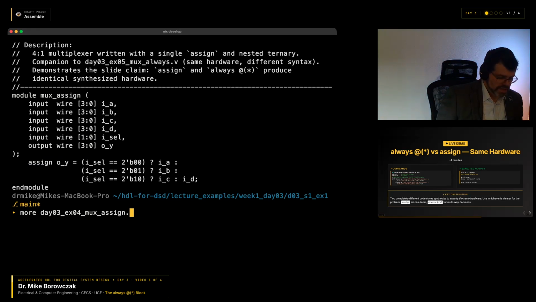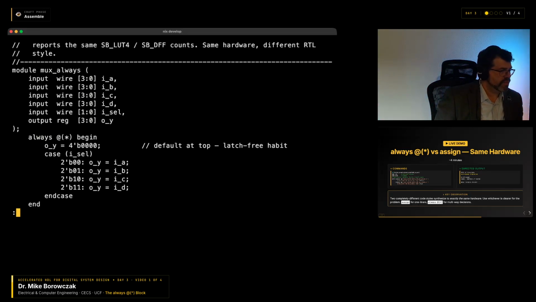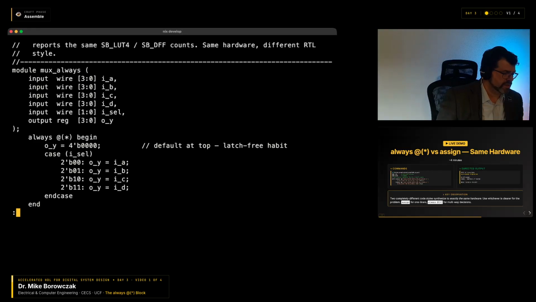And we can compare that against the case statement, or using an always in a case statement. So here you go. Here's, instead of an assign statement, an always, and then case, and internally those 4 assignment statements.